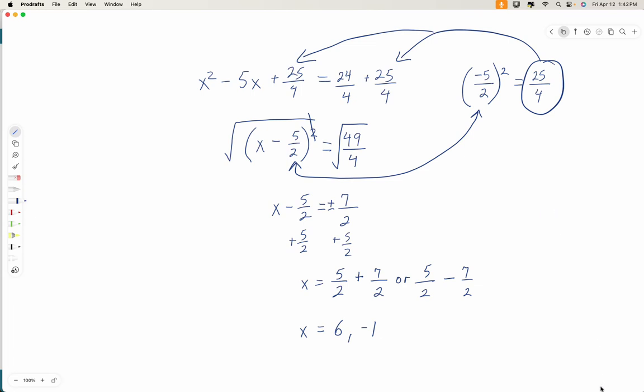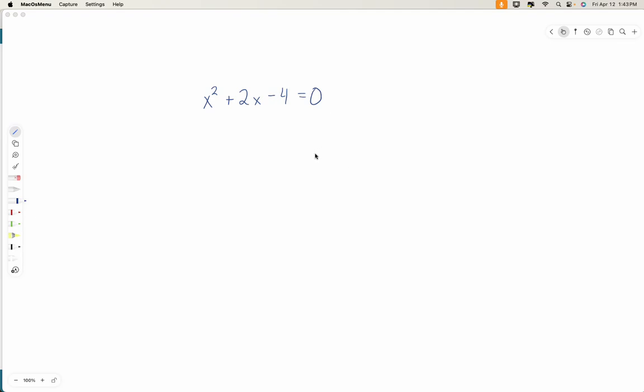All right, let's look at another one. So here's our next one. We've got everything on this side, so we need to move this over. So then that would be x squared plus 2x, and I'm going to leave room, and I have a positive 4. You take this middle number right here, 2 over 2, which equals 1, and we square that, which still equals 1, right? So we're going to add 1 to both sides.